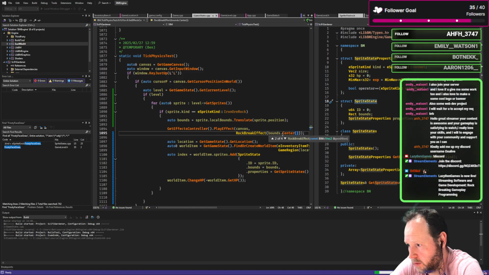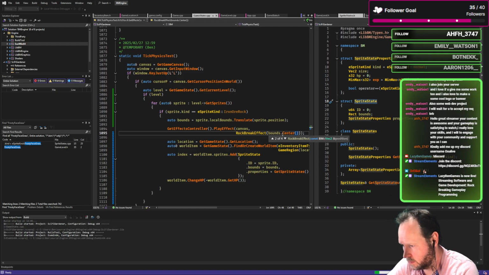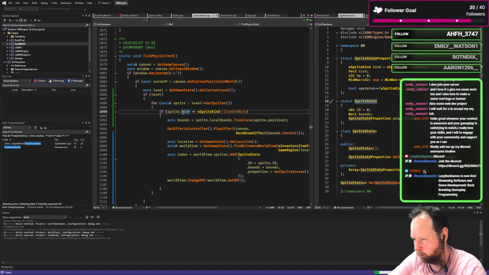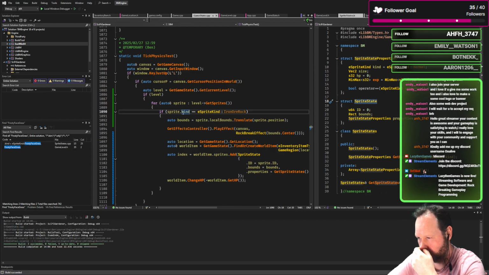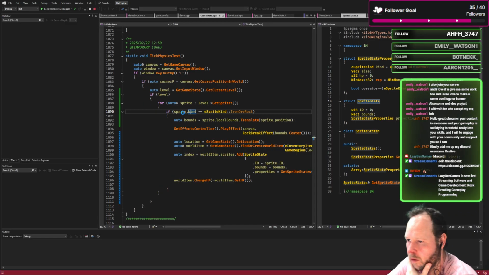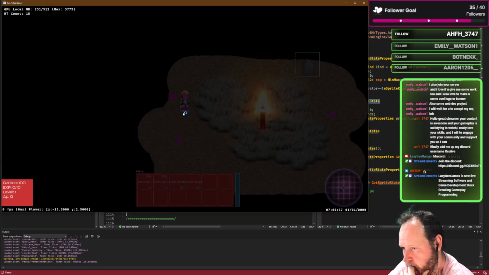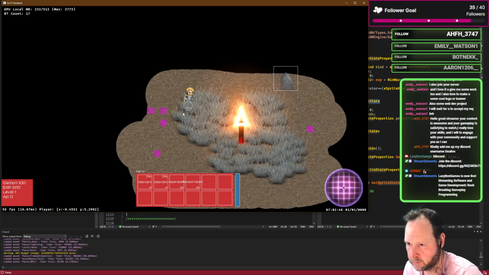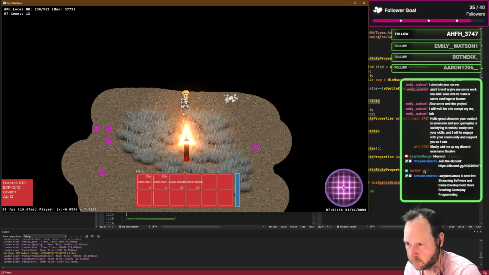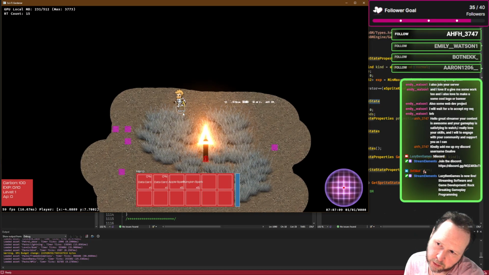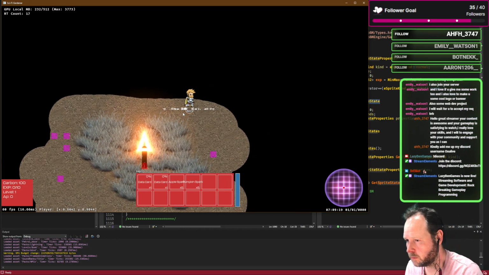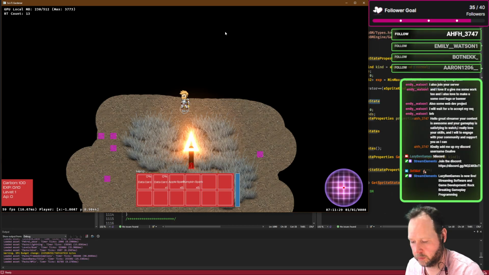Next thing we need to do is be able to shoot this thing. So the rock breaks apart. Brilliant.